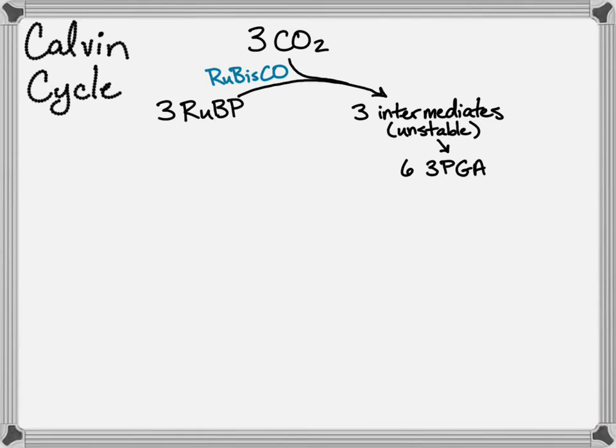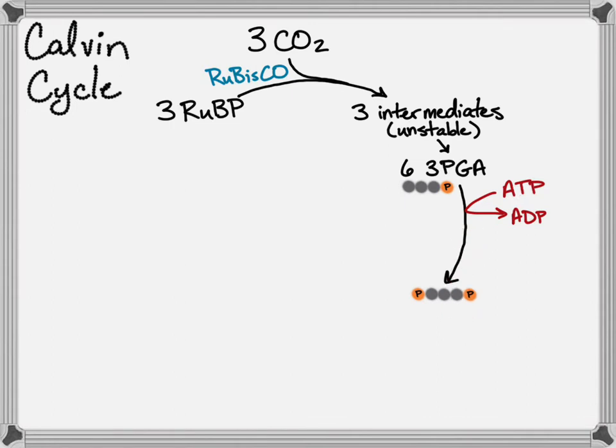Those 3-carbon molecules are modified using ATP. So you can see that at the beginning, it only has 1 phosphate group. And later on, after we have removed the phosphates from the ATP, we have 2 phosphate groups here. So this would obviously be 6 ATP molecules that we're using to mediate this step.